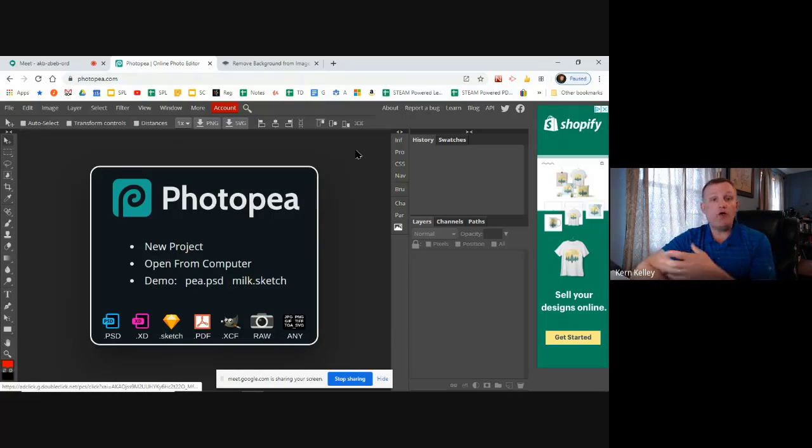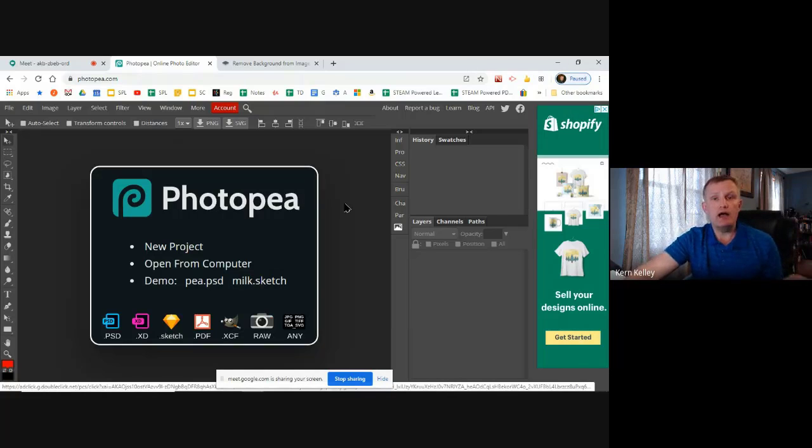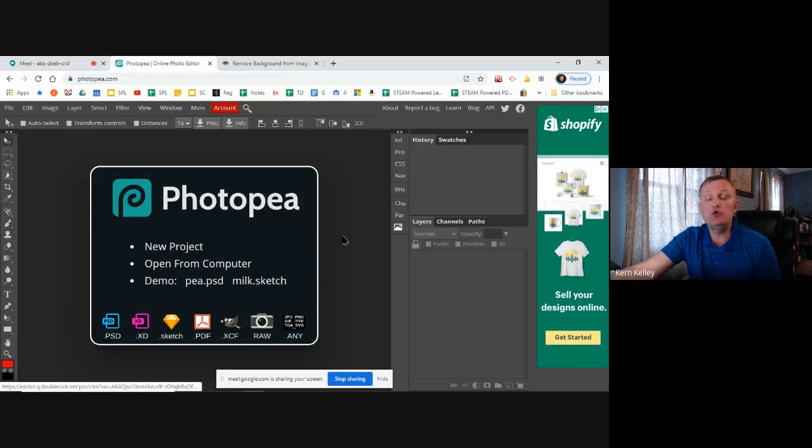How they make their money, obviously, from advertisements. You can buy, I think it's like a $10 license a month or something like that if you want the same thing without advertising. This is a super handy program. It's not as fully featured as, say, Photoshop, but it usually does 90% of what 90% of people need. It'll probably do everything that we need for today.